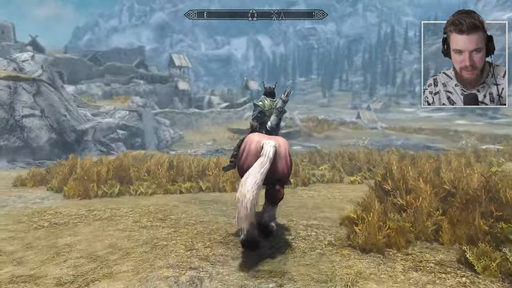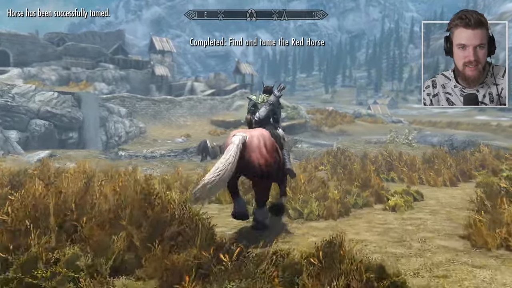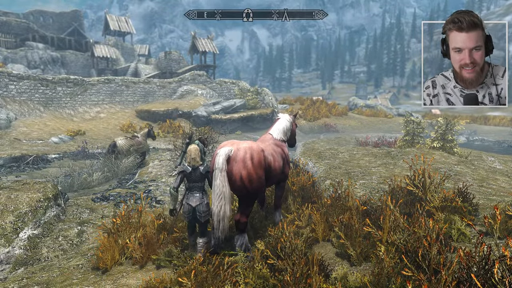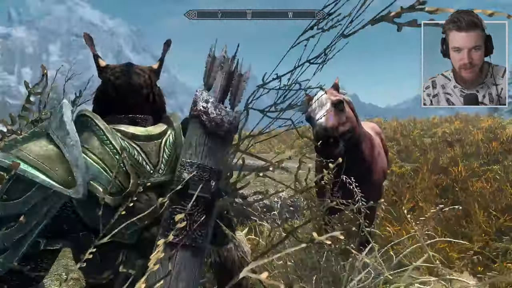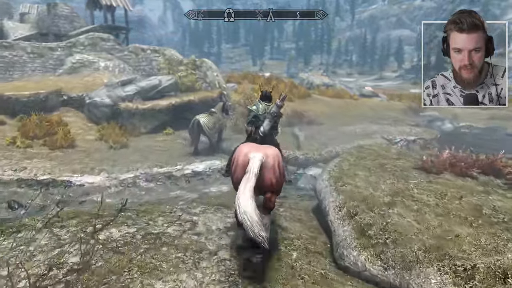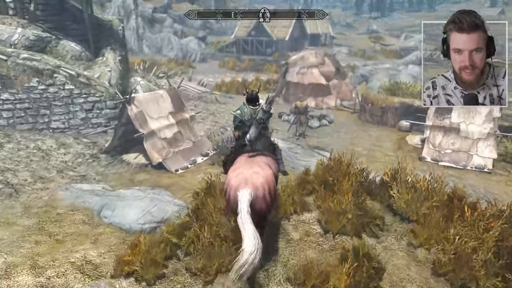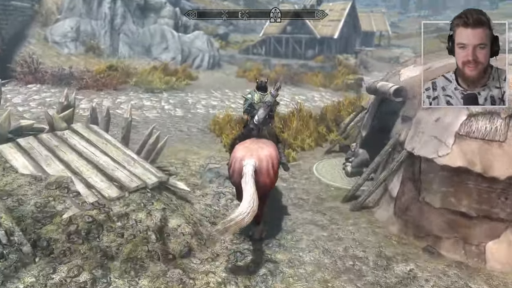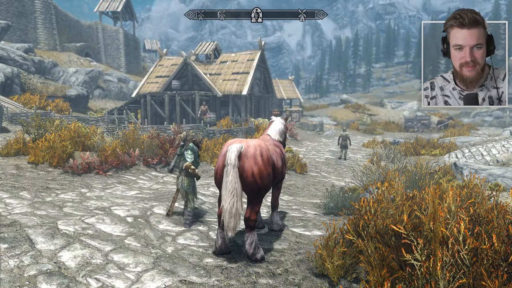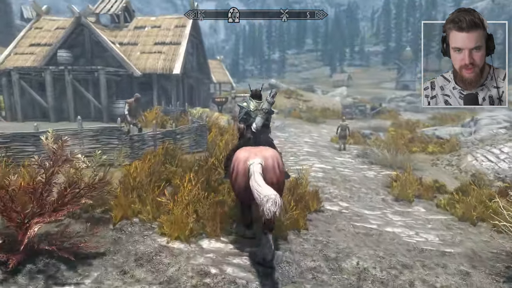I'm taking him home. I'm gonna put him in a tight pen so he can't escape. Oh, I've tamed him already. Easy taming. Look at that. You're my horse now. Still says it's a wild horse, but it's my horse. Right, let's go to the stable and rename it Lydia. It's just like a naked Khajiit. Oh, damn it. How do I rename it? I have to go and talk to someone.